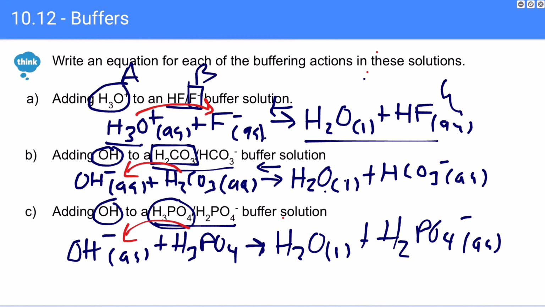You just need to recognize if you're starting with an acid or starting with a base, and then figure out that it's going to react with the opposite component in the buffer solution. You're always going to produce water and the opposite component of what's in the buffer solution. So in the first one, we used F minus as a reactant. We get HF as a product, both components of the buffer solution. And you see that across the board, all right? A few more things, and I think we will wrap things up in just a little bit.